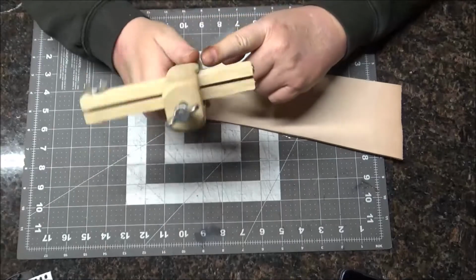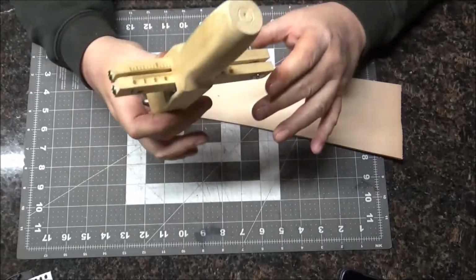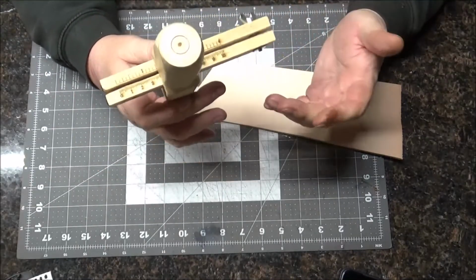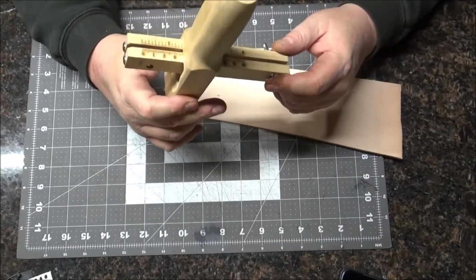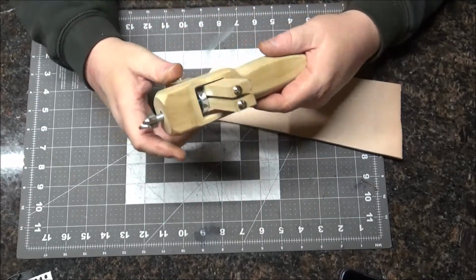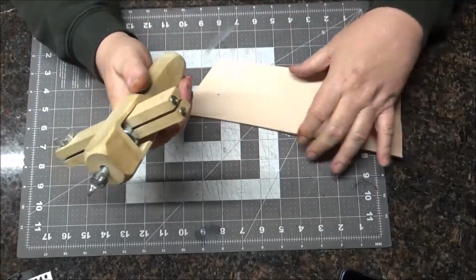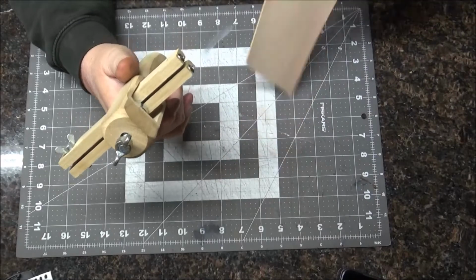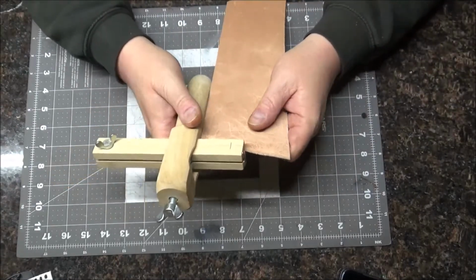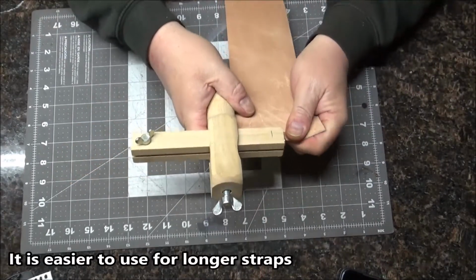And if you don't have one of these, I would highly recommend it if you're going to be doing a lot of belts or straps of any kind. It's really nice to have a way to cut those straps and have them somewhat accurate and straight. I'm not an expert with this tool by any means, but I can get it to work most of the time.